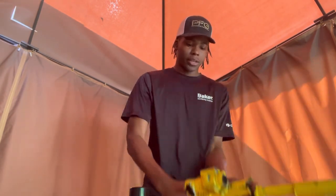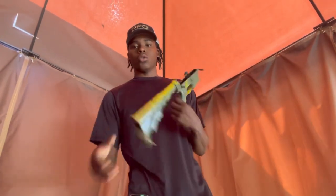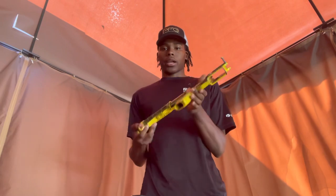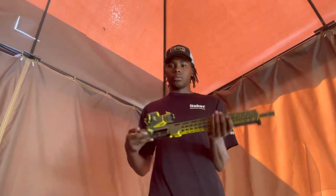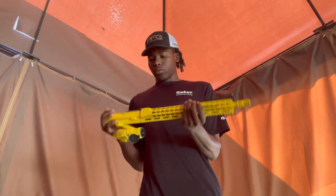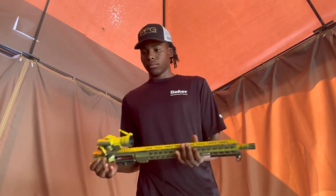Alright, so once your pins are taken apart, you have your lower, which is right here. You just put this to the side. And then we have our upper, which is right here, which we will put to the side. Now, I'm not that great at explaining things, but most things are self-explanatory. So let's just get to it.